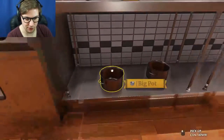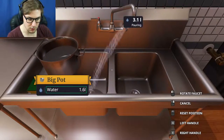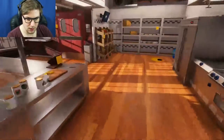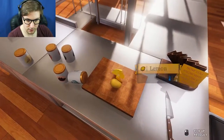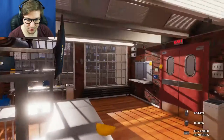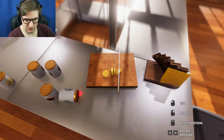Now I need to also be boiling potatoes. We need a big pot. We'll get some hot water in there, 'cause everyone knows to put hot water in so it boils faster. Turn off the water. I need my potatoes. I got so many potatoes here. Lemon, get out. Yucky lemon. Master cutter right here. Good enough, we're making chips.